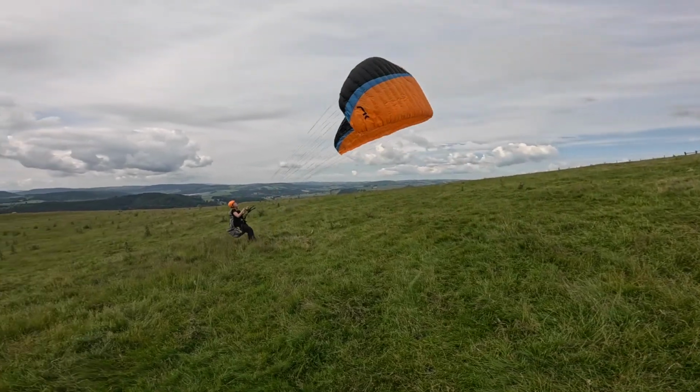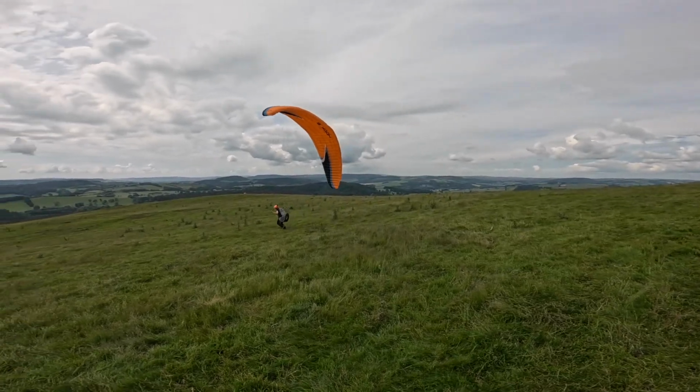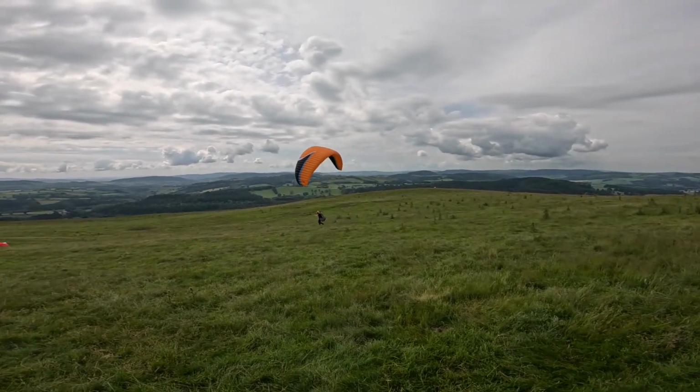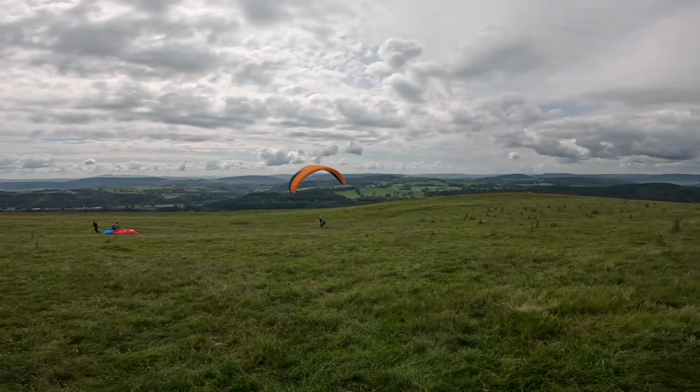Very good. Now you can turn. Look where you're running. Gentle. That's good. Now you've got it. That's really good. Now arms up a bit. Very good. Little bit of pressure. Very good. Perfect pitch control.